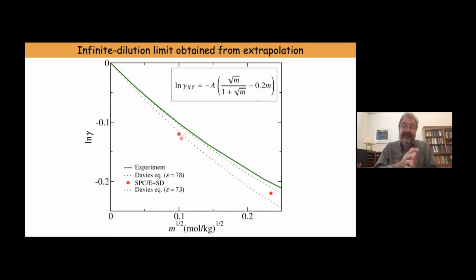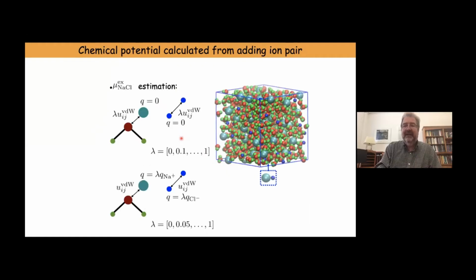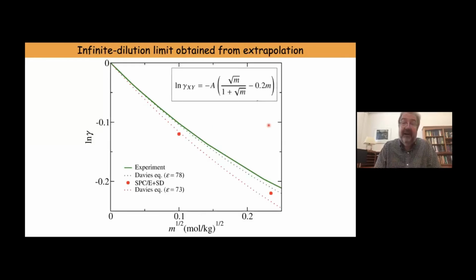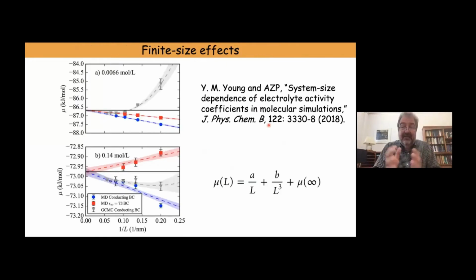And finally, the last thing we need to really worry about in these systems, if we want to get accurate calculations of activity coefficients, is finite size effects. I told you that in these solutions, we have a few hundred or maybe a couple of thousand at most water molecules moving around and a few ions. At low concentrations, it's only a few ion pairs. It turns out that because you have electrostatic interactions, you do Ewald sums, you have an infinite array of periodic boxes, and there are strong, strong finite size effects.